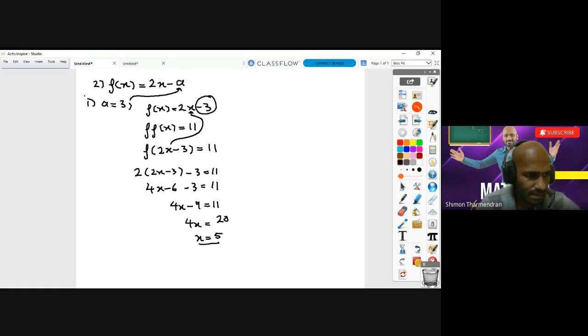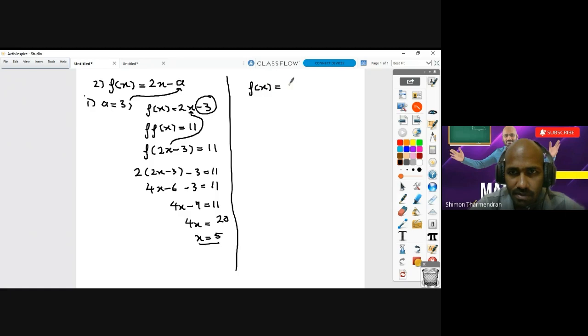And then in part 2 over here we have g of x equals to x squared, and then we have got f of x equals to g of x has exactly one solution. So I'm just going to take some space over here, and then we're going to do part 2. So f of x equals to g of x. So just follow the instruction.